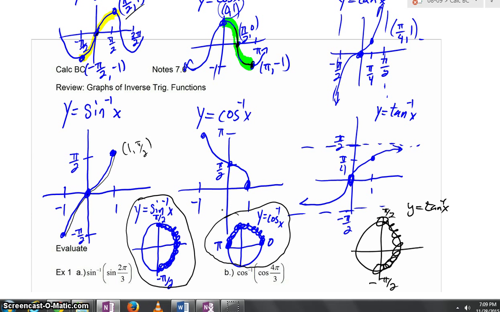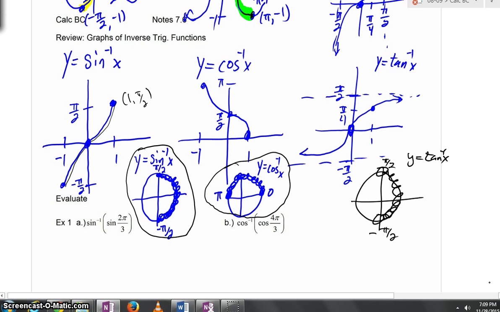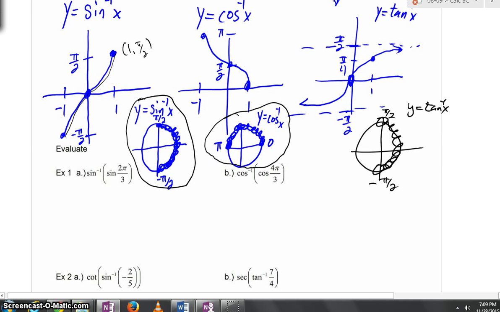Inverse tangent, hopefully you remember the shape of that. It almost looks a little bit like a stretched out letter S right now. You can notice that your y values, your range, are between negative pi over 2 and positive pi over 2, not equaling either of those endpoints. So inverse tangent would have angle boundaries amazingly close to what you'd see for inverse sine, just not including pi over 2 and negative pi over 2 themselves.